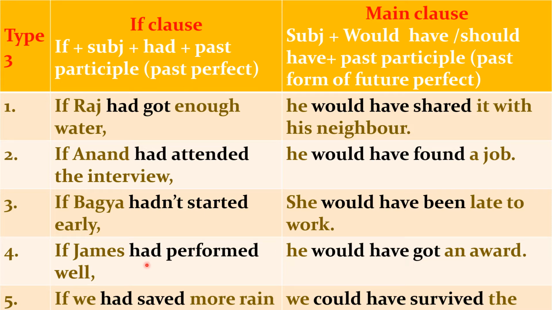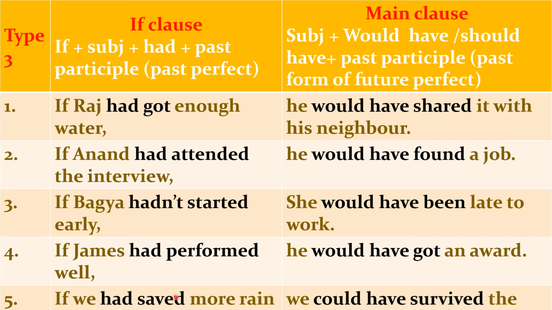See, this verb "had", so this is past perfect. In the second type we saw an example. There that "had" was used in the sense of past tense. It's not perfect tense. Here this is a past perfect tense. So would have is used here. Would have plus past participle.